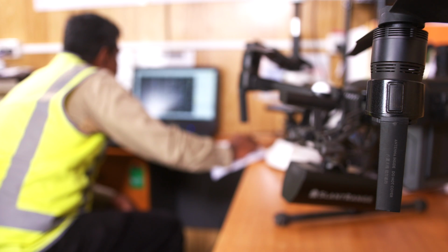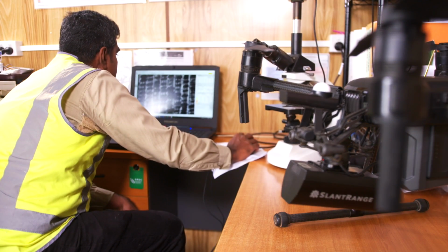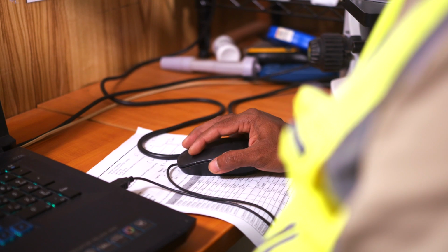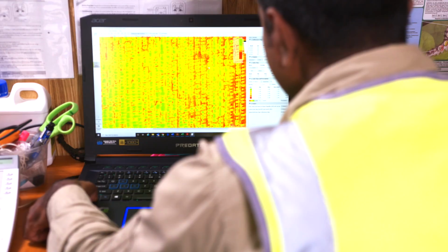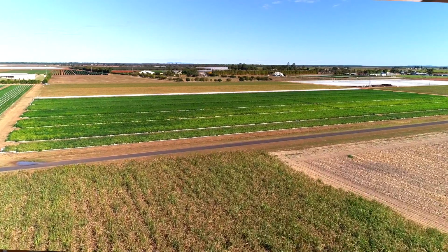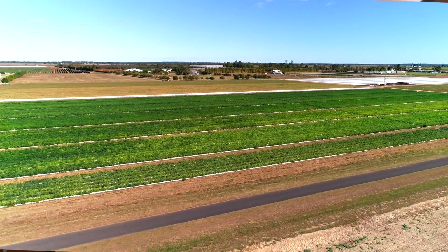One of the main things that we did with the drone was to decide which areas of our paddocks need additional granular nutrition, granular fertilizers. So instead of doing a blanket application, we flew the drone and decided, these are the weak patches, so we need to focus on these areas. We only applied granular fertilizer in those weaker sections, as well as irrigation.